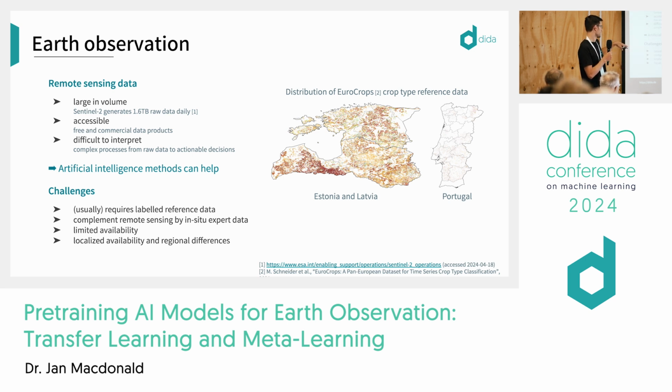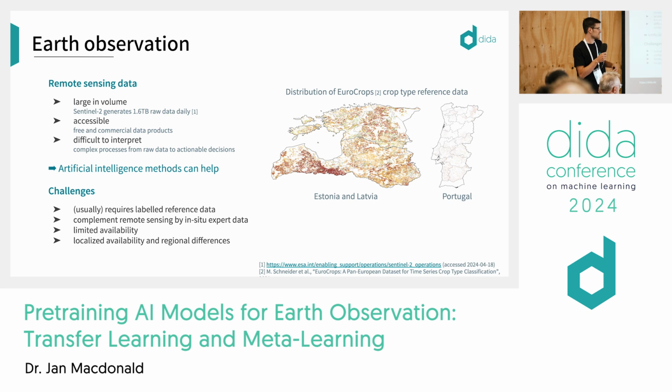And also, it differs quite dramatically, the availability for different parts, different regions of the world. So we will later use reference data from the so-called Eurocrops dataset, which, luckily for us, was already collected and prepared by another project of the group at TU Munich. And it contains basically the information of shapes of different agricultural parcels, like the coordinates where the parcels are, and also reports about what crops were grown in these parcels.